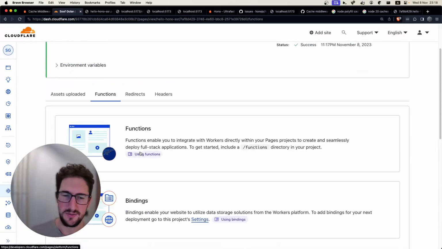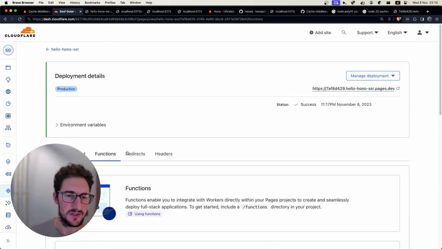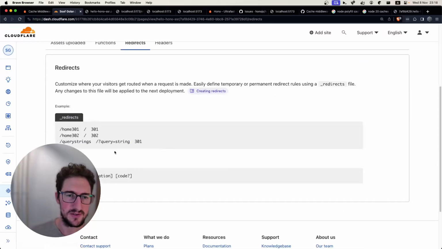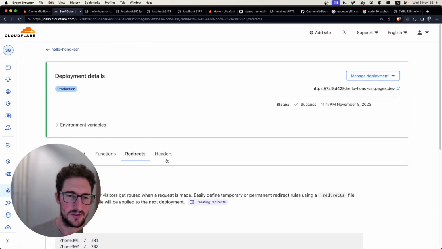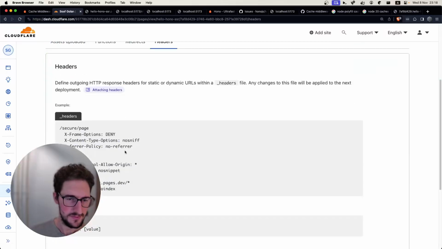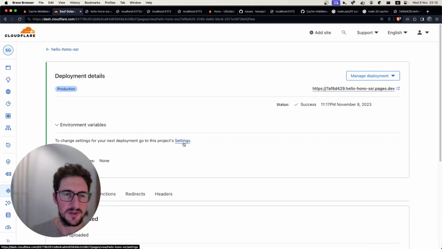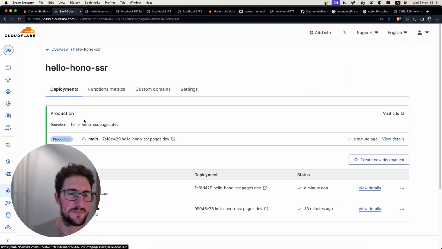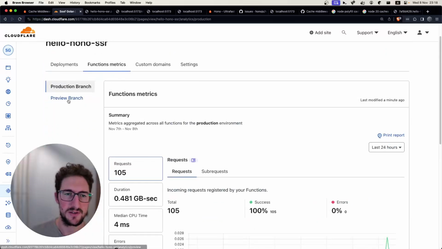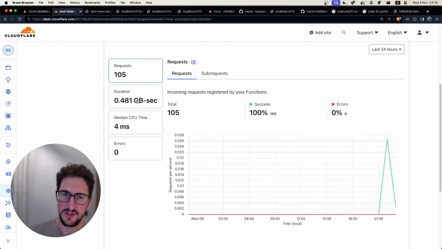Where are all them logs? Functions, bindings, workers, redirects. Function metrics. Oh, okay, so here they are. Awesome.